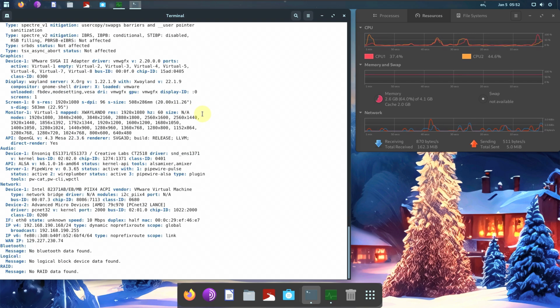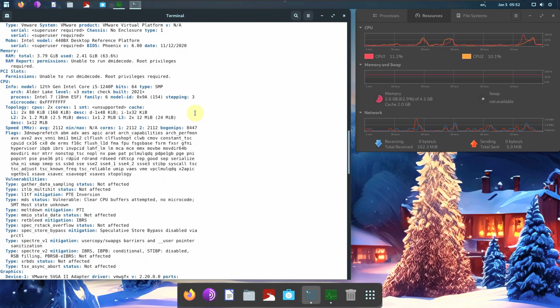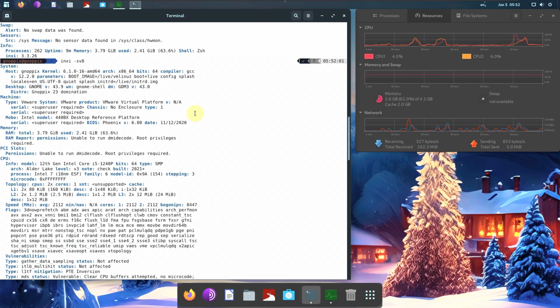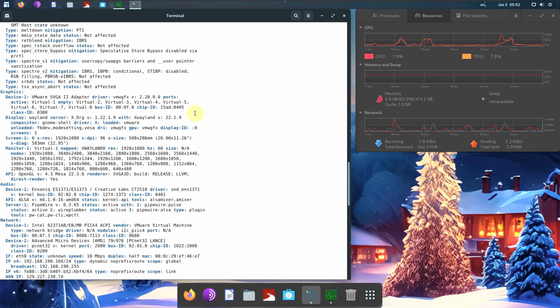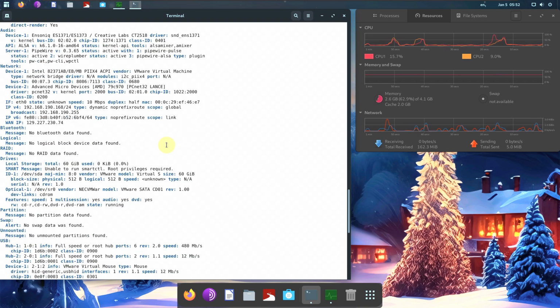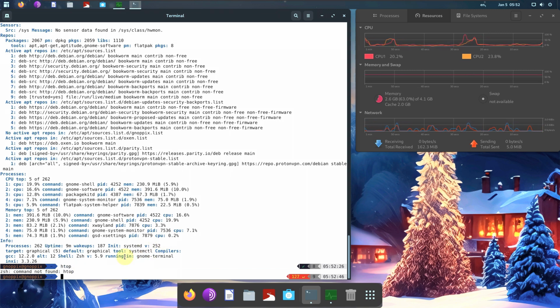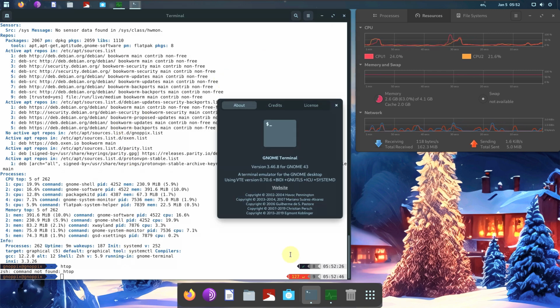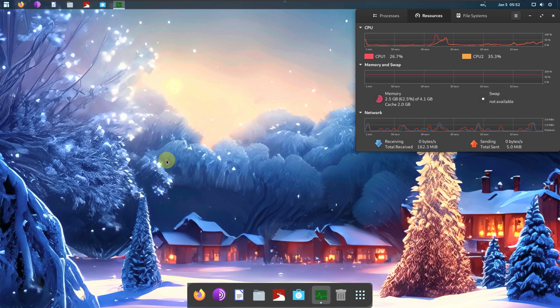So here is the complete information. Just pause the video and read everything. Pretty much covered CPU, memory, machine, distro, system, vulnerabilities, graphics, networks, Bluetooth, audio, everything will be here. You don't need to worry about a single thing. Every piece of information is here. Let me type in htop now. Htop is not found, so no problem. Let's check the version. About console, here is the version of the console. Let's close the terminal.